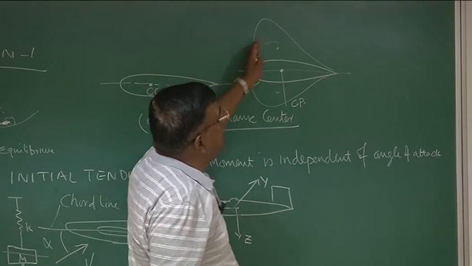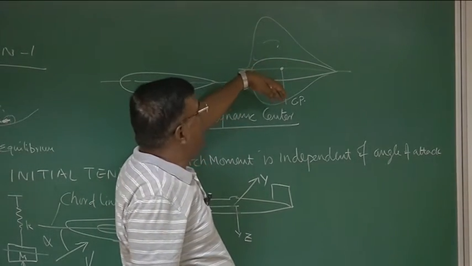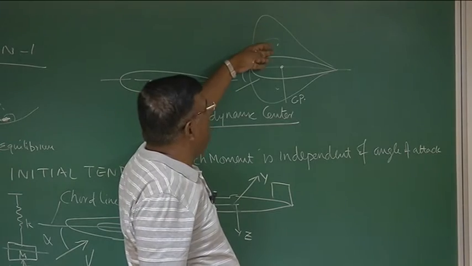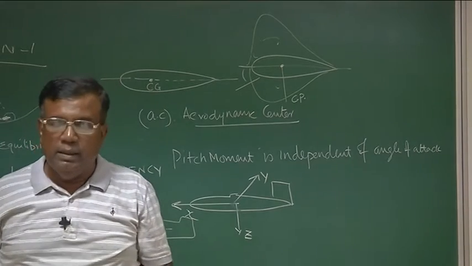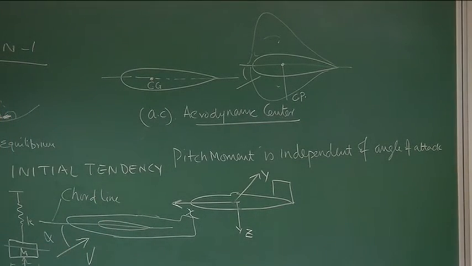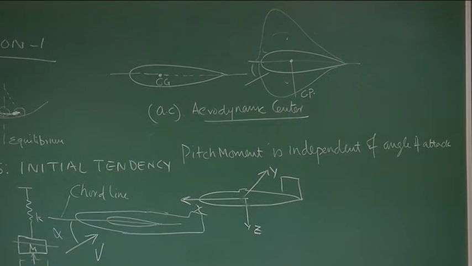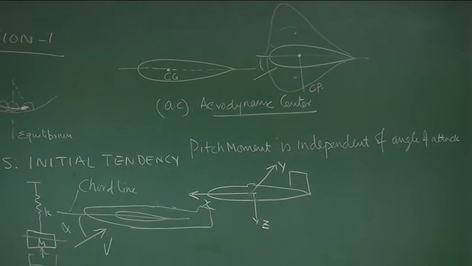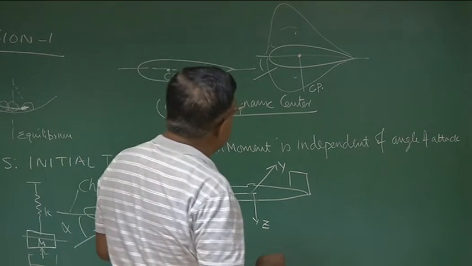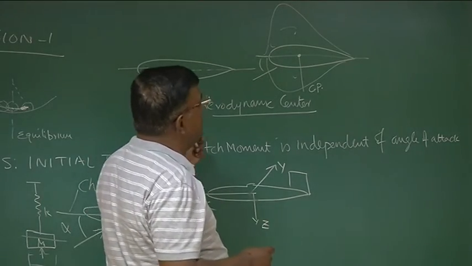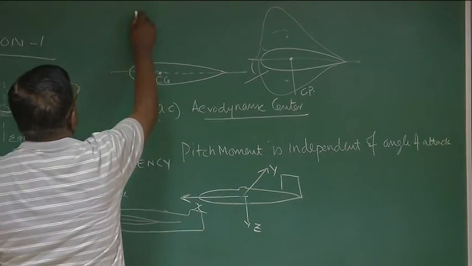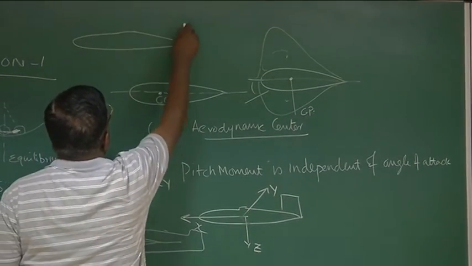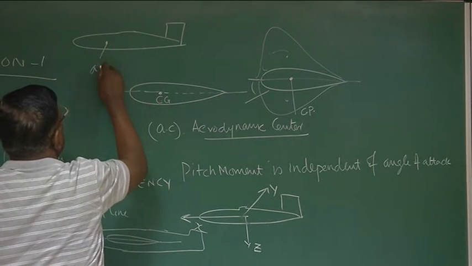In fact, there will be pressure distribution over the top and bottom surface, and once we integrate this pressure over the area, top and bottom, we get the resultant force, right? And depending upon the pressure distribution and the geometry, we can find out the center of pressure, right? Like we have center of gravity, okay? But what we will be doing here, we will not represent the forces and moments acting at the center of pressure. What we will do, we will represent the forces and moment at the aerodynamic center.